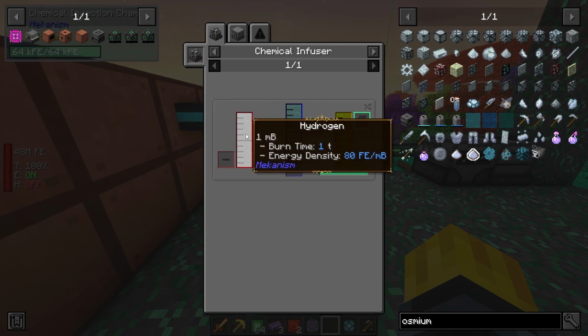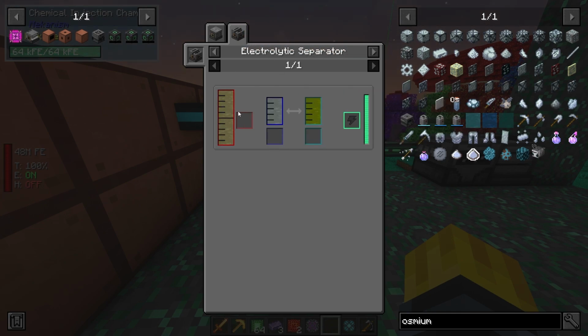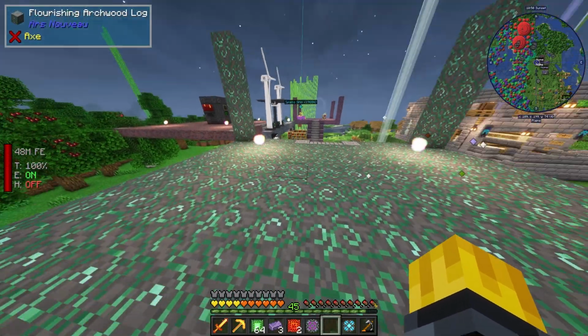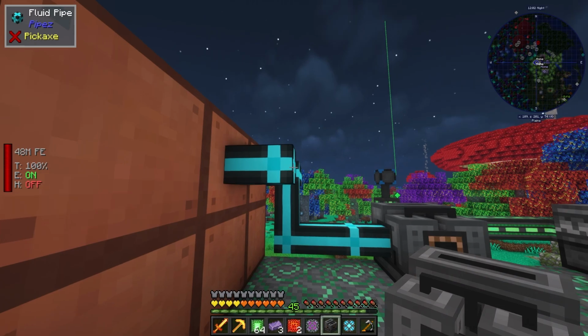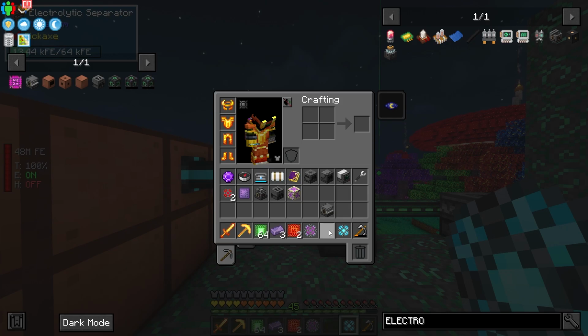Hydrogen chloride needs to have hydrogen and some chlorine. In order to make chlorine, we need an electrolytic separator. Here you go. Here goes the brine. So the separator takes the brine. So I need to create another one of these. So let me replace that. Let me place that right over here. There we go. So the brine will be transferred over here. There you go.